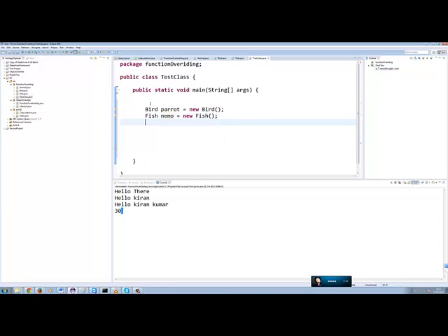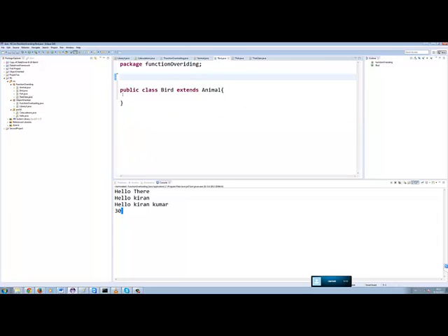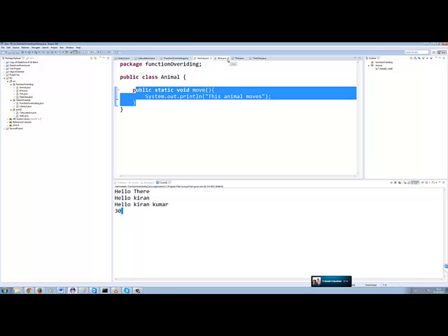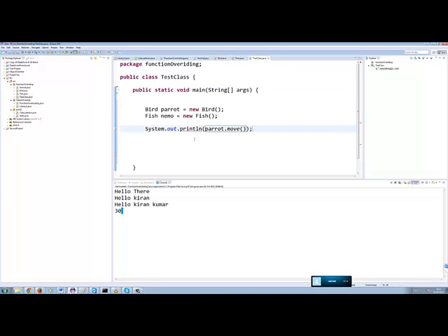Now I can just say system.out.println parrot dot move, because in bird we did not write anything at all. But because we are using inheritance, it is getting this move function into the bird class. And when we created an object called parrot, that move function is automatically inherited to this.